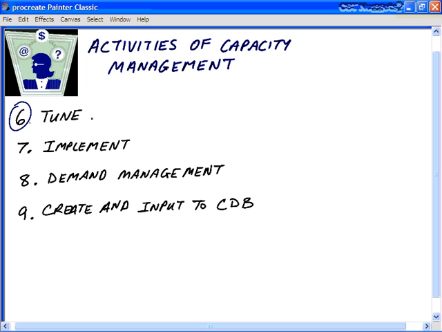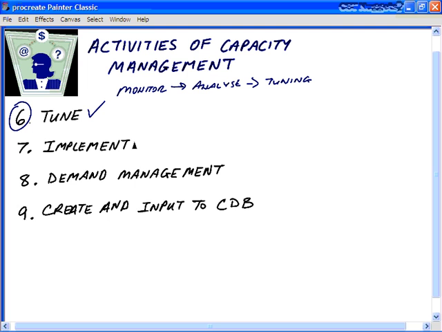Number 6 here is the process of tuning. Tuning is optimizing your system for the actual workload or the expected workload. And this is all based on analysis and monitoring of data. So basically, you've got this kind of threefold process here where you monitor, and this is going to generate data. You analyze this monitored data. I'll use the British analyse here. And then that leads to tuning, okay? Actual optimization, tweaking metrics and system parameters to get better optimized performance.